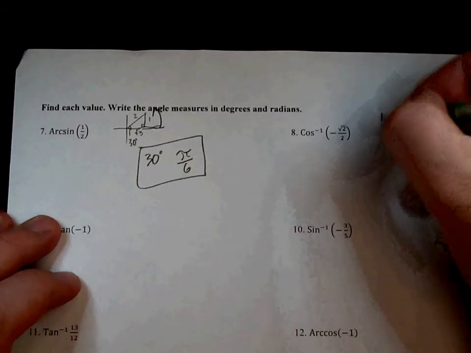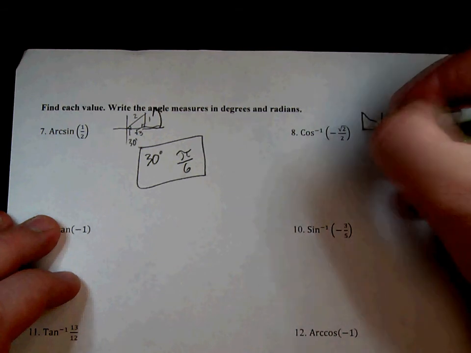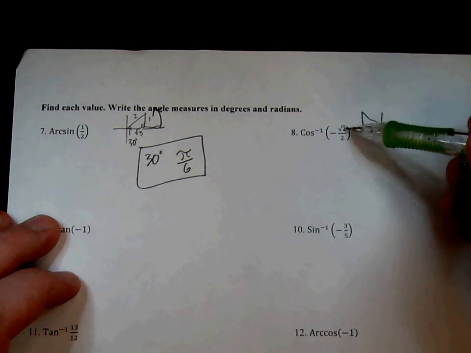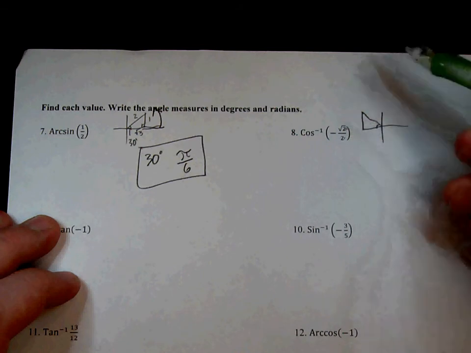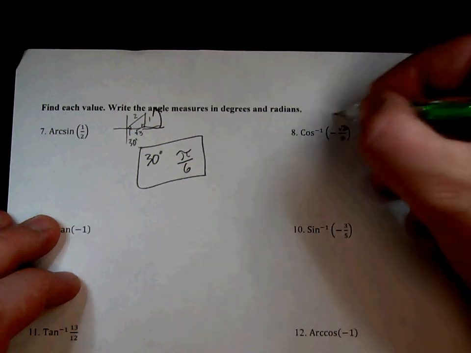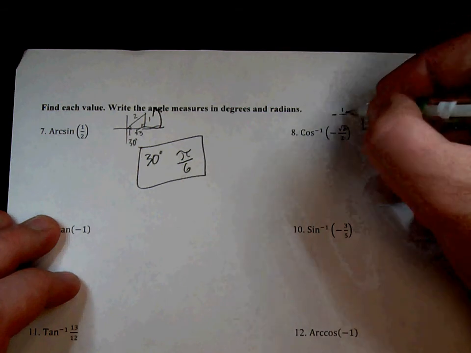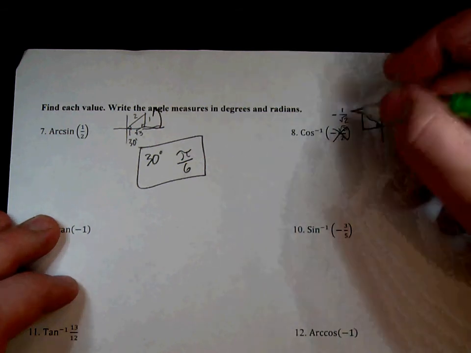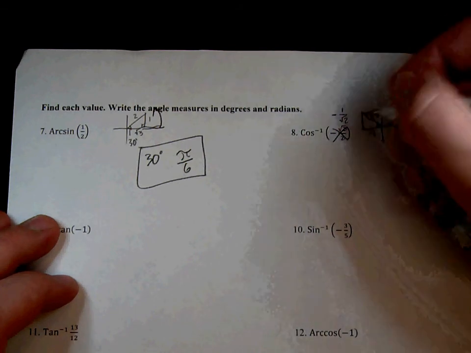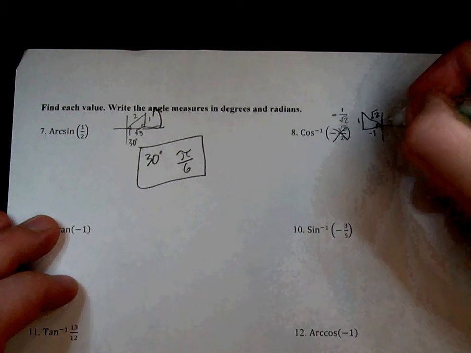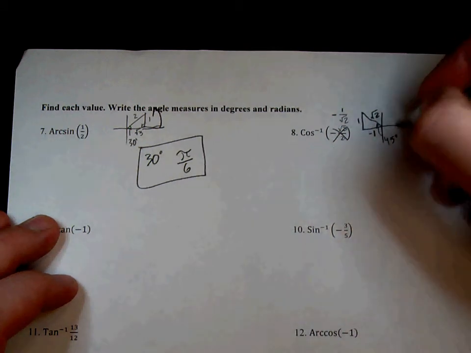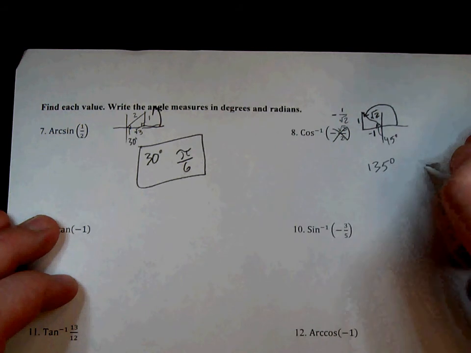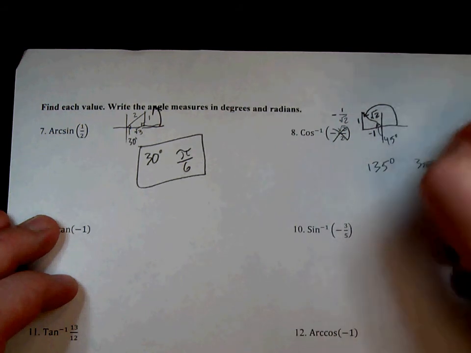Number 8, cosine. It's negative, so we put that in the second quadrant. Cosine's adjacent over hypotenuse. Oh, this one, I know it's been rationalized because I see the same number in the top and the bottom, and there's a square root in the top. So since it's square root of 2 over 2, I know it's been rationalized. Divide out a square root of 2 from both the top and the bottom. Square root of 2 divided by square root of 2 is 1. 2 divided by square root of 2 is square root of 2. So I'm going to replace it with that unrationalized version. So cosine is adjacent over hypotenuse. So our adjacent is -1, hypotenuse is square root of 2. So then that opposite side would be 1. That's a 45, 45, 90 triangle. My reference angle is 45 degrees. But if I start here at 0, that means I travel 135 degrees, which is a fourth of pi 3 times, or 3 pi over 4.